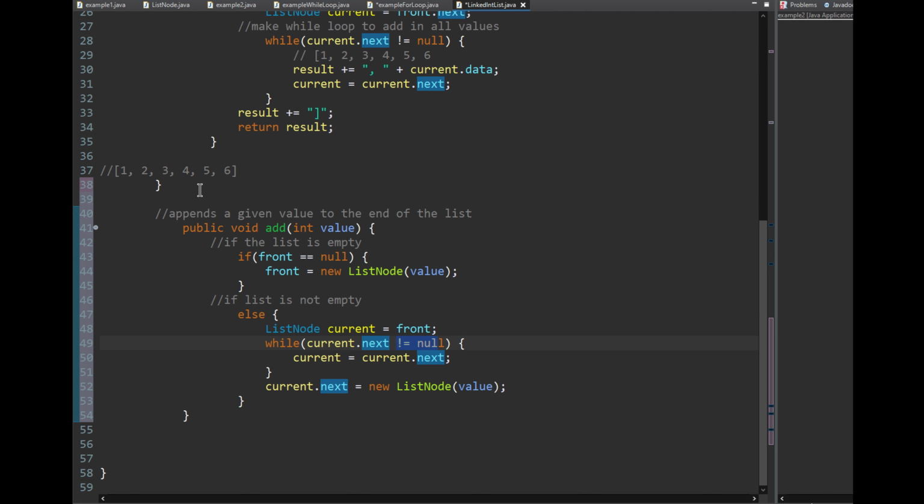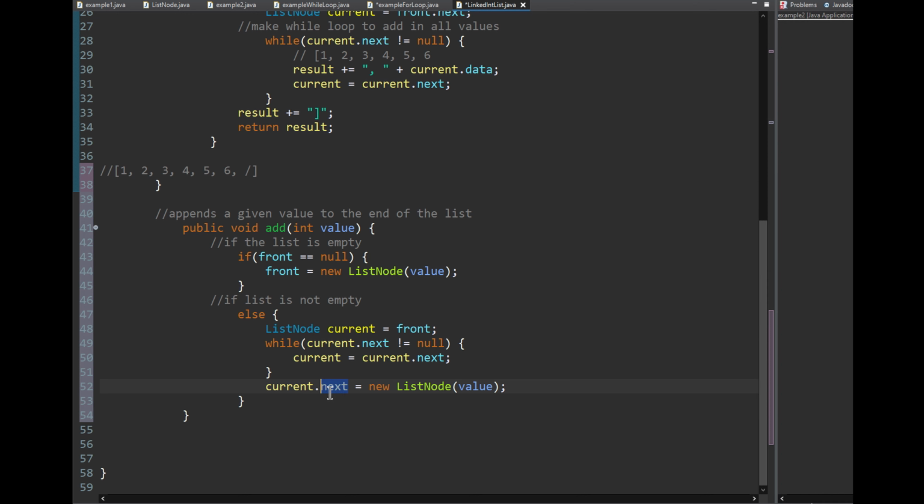So while the next value, really it'll look like this with the slash representing null. While current.next, so while the next value, if we're at 3, this value is not null, this value is not null, and only this value is null. So it's going to run until it hits 6. Once it hits 6, it's going to break out of the loop, and then it's going to look at the next value when it says current.next, which is currently null.